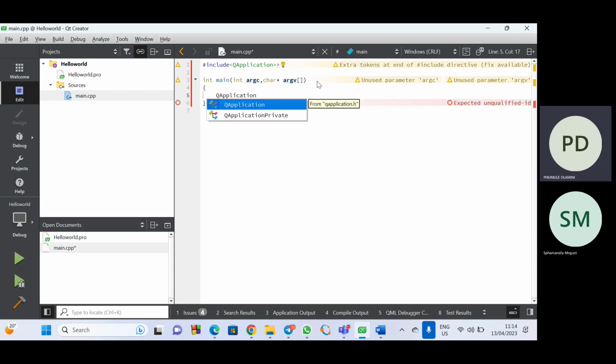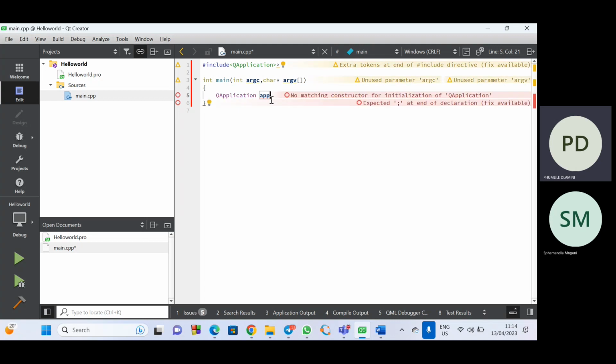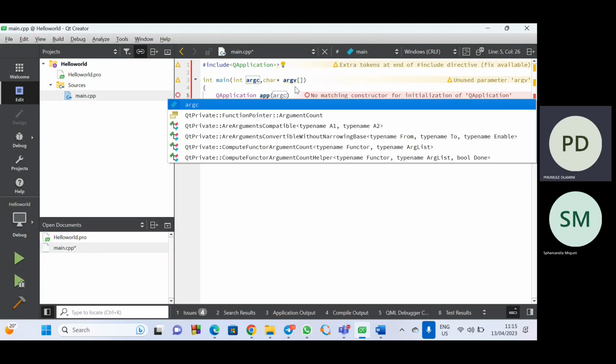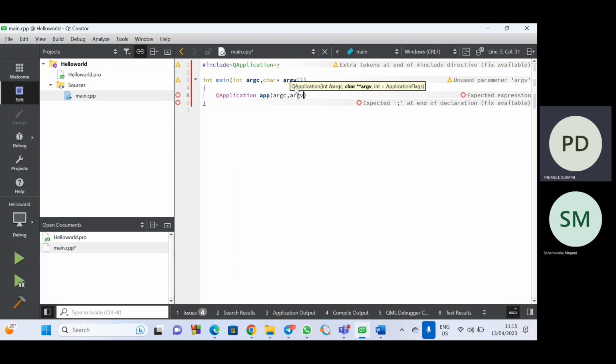In the Q application here, we are going to say it's app. Why am I using app here? I'm going to show you in this source. Just give me a moment. This Q application, you can say app, and then in our app we have argc. Remember we are using argc here, and argv, argc, and you say comma argv.